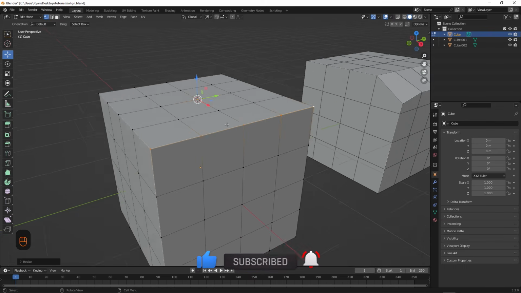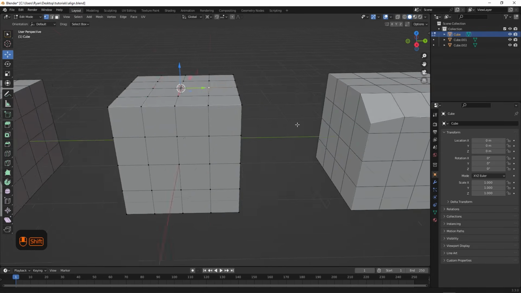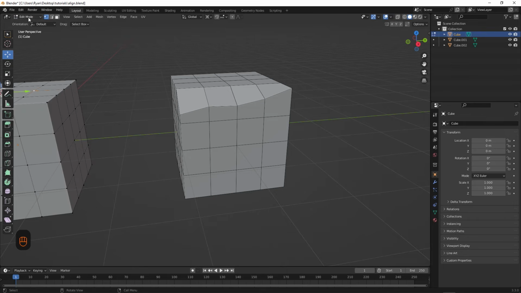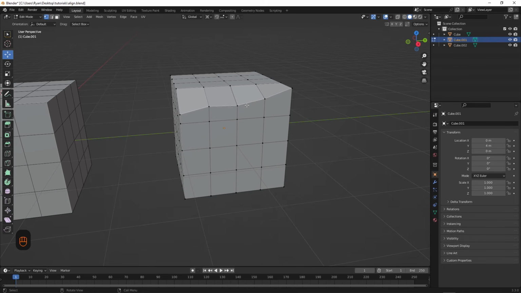So that method works great for horizontal or vertical lines, but what about angles? Well, this third method will do exactly that. So we have our third model here, and as you can see, I've done a terrible job of creating a diagonal line. In order to fix this, I need to create a custom axis. So in order to do that, we need to select the 2 vertices that we want to use as our start and end point of our custom axis.